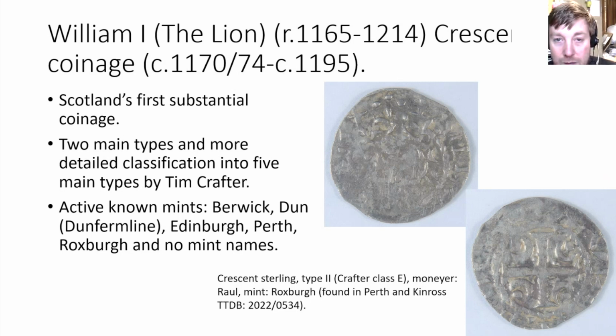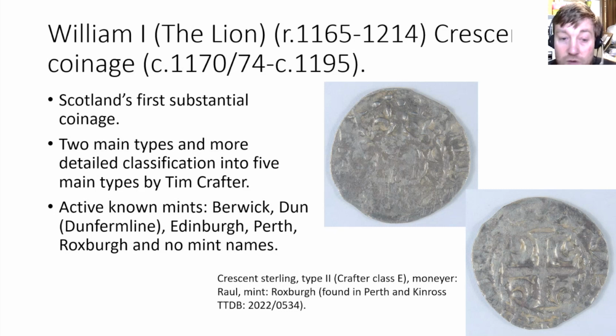Yes, with William's second coinage, the crescent coinage, there is different varieties, which Tim Crafter in his PhD thesis has divided into five main types, but I will not go into them today, as that's too much detail. But the basic design of one of William's crescent coins is basically a single cross dividing the center of the reverse, and in each angle there is a crescent with a pellet, and some varieties of these have stalks attaching to the pellets, and then different forms of crescents as well. So some of them could be quite tight, some of them could be quite broad, some of them can be quite crude, but the basic design is basically a crescent, a pellet, and a crescent in each angle.